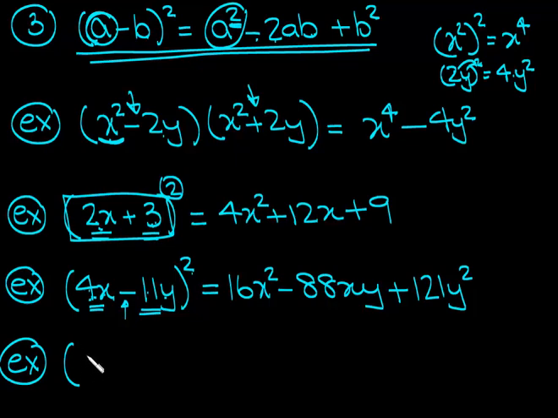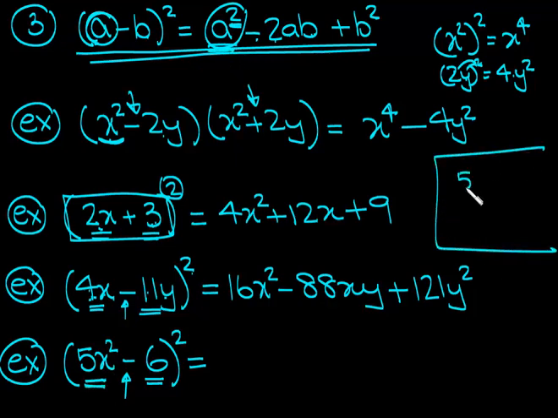Okay? So let's just do this one. Let's say you have 5x squared minus 6, the whole squared. Again, it's a binomial. It's got two terms, and I'm squaring it with a negative in the middle. So what do we do? We start by taking the square of the first term. So let's do that on the side here. I have 5x squared, the whole squared. I want to square that. So 5 squared is 25. x squared squared, you multiply those, so you get x to the 4th. So we get 25x to the 4th.